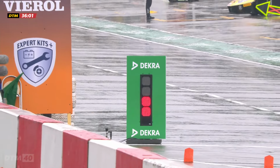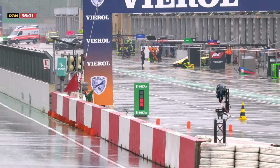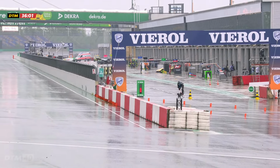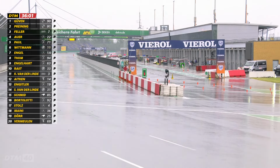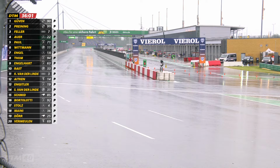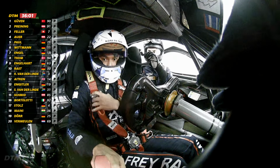Actually, Gary Paffett almost won the race the year before he got his first win at the Lausitzring. In 2004, he crossed the line first, but the car ran out of fuel, and he got disqualified on 2 counts. One was that he left the car before it got back to the pits. You're not supposed to do that. And the other was that the car didn't have enough fuel in for the fuel sample after the race. So he got kicked out. Mattias Ekström got the race victory. But Gary came back the following year and did get his first official victory at the Lausitzring.